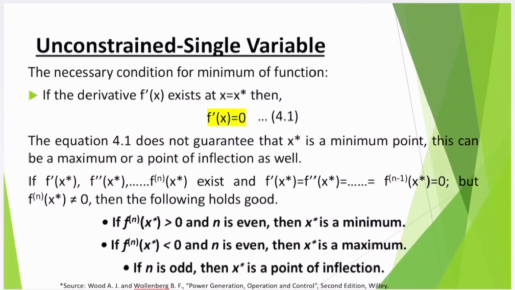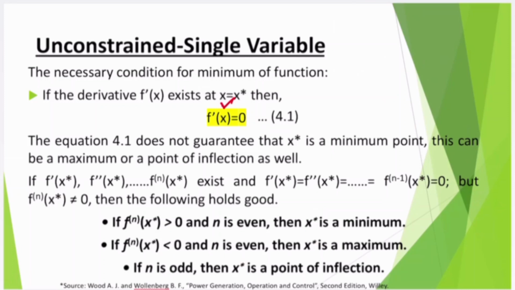Now, to start with, as a fundamental, what do you understand by an unconstrained single variable optimization problem? It is simple. You have a single variable, which is x, and the function, which is f of x. First of all, what you need to do is differentiate and set it equal to 0. That means if the objective function is f of x, you have to differentiate, and f dash x needs to be equal to 0. You can see this from equation number 4.1. But now the question is, when you make that equation equal to 0, how do I find the minimum and maximum values? That is the question.